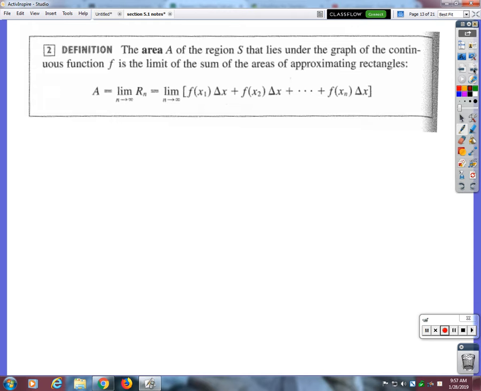So here it is as a formula. The area underneath a graph of a continuous function is given by the limit as n approaches infinity of the number of rectangles. And then here are the individual pieces. This is what you get for the heights. So those things are all the heights. And then these things are all of the widths, or the bases. Okay?